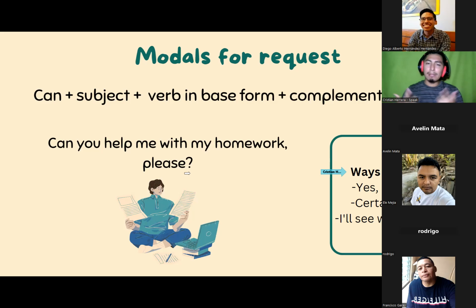Why is can important in here? Pay attention. We use can, everybody, to make a request in different contexts with people that we feel confident with, or with friends, right? Look at the example. Can you help me with my homework, please? You don't ask your boss to help you with the homework. You don't ask people from the place you work to help you with your homework. Or in some cases, yes, but you need to be confident with them, okay?